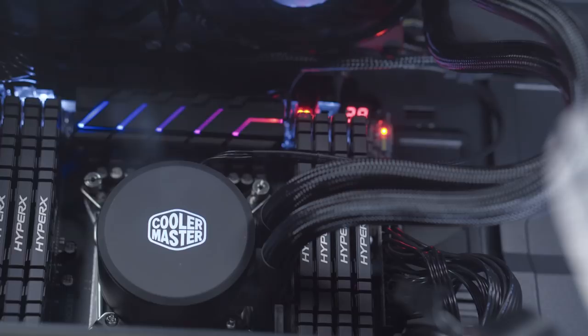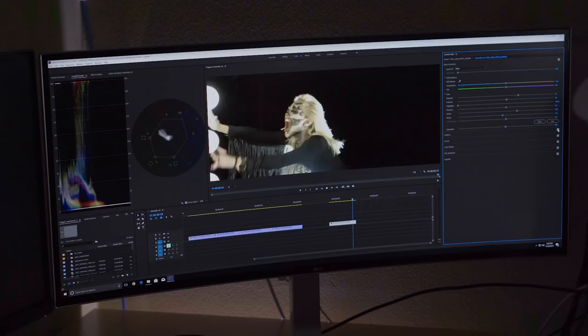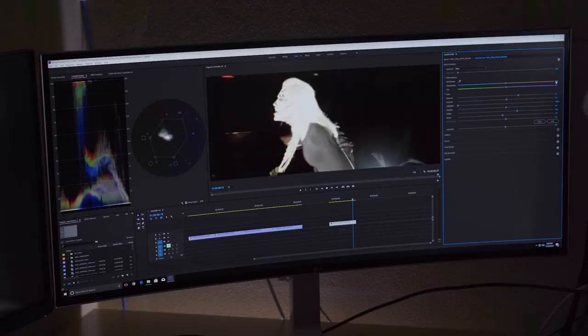In case you're wondering, this whole computer costs around $3,000. Is it worth it? When I compared it to my computer I built last year for around $2,000, there wasn't that much of a difference. The main reason is that it's really nothing for this computer to edit 4K files — so there was a slight improvement, but it wasn't really even maxing out the CPU, and I don't think the GPU was working at its maximum capability either. When you're just editing 4K raw videos, this computer performs about the same as my older machine.